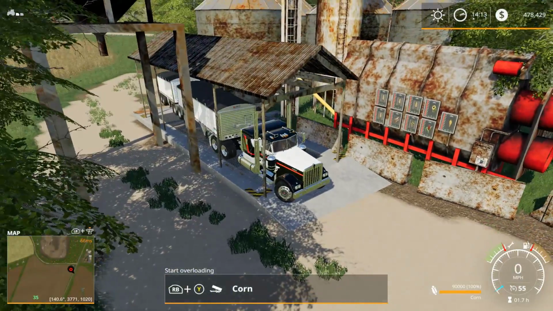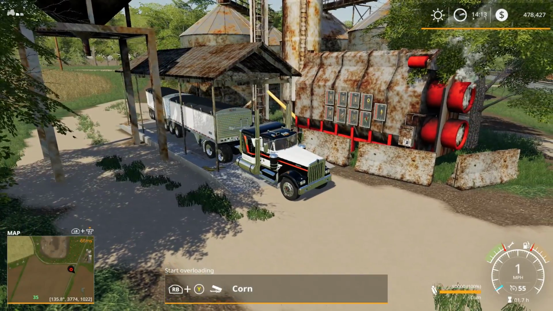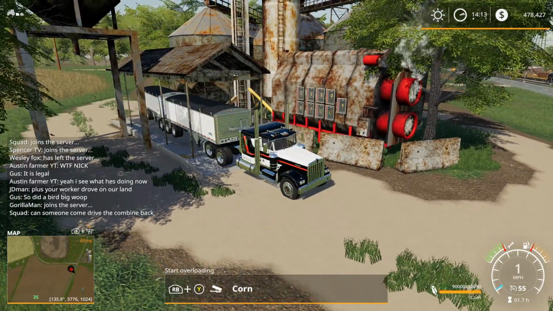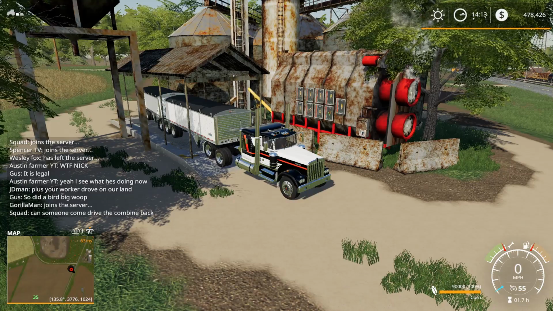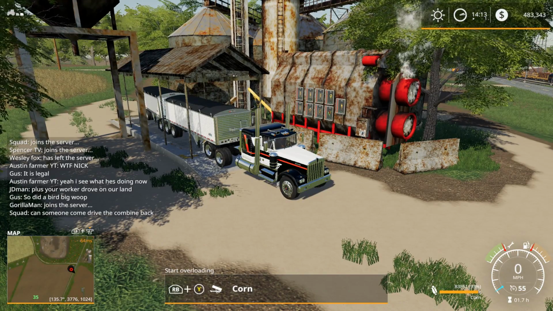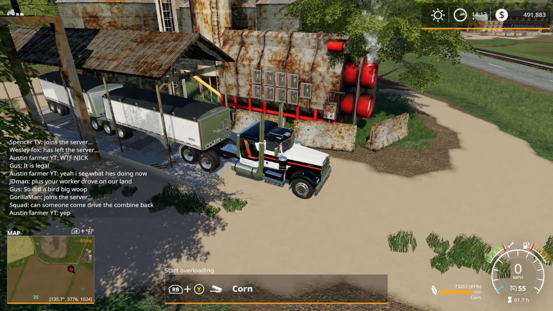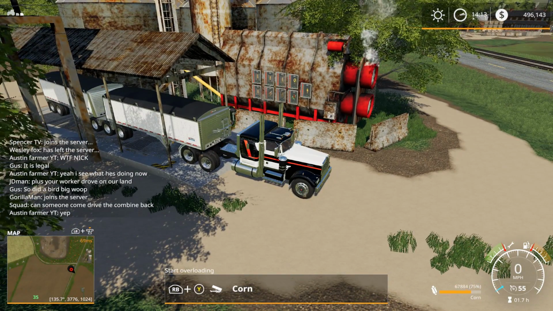I can pull up a bit further, I think. Maybe get both of them on here. We can do a double dump with the truck and trailer. There we go. And fire away. I think both should be dumping now. There we go. She's dumping right now. Excellent. So, let's see. Is that actually going up?